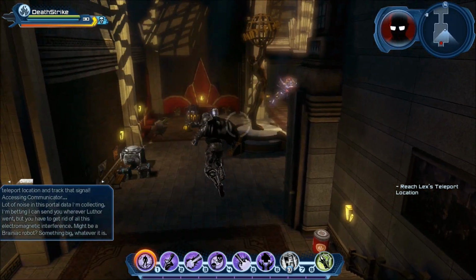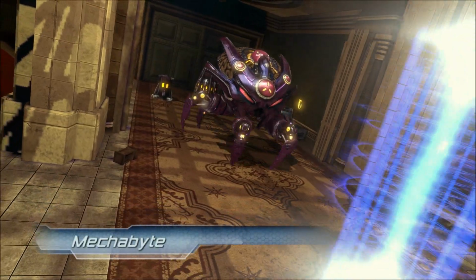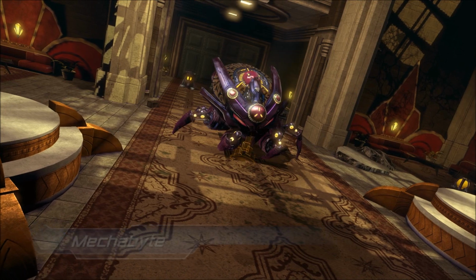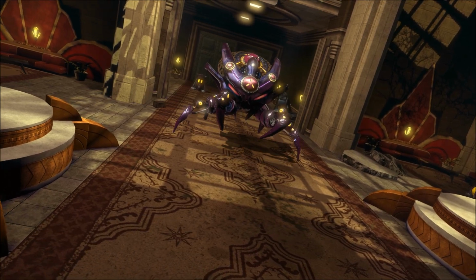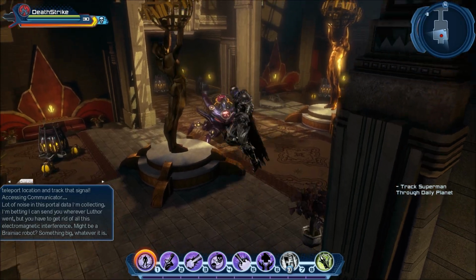A lot of noise in this portal data I'm collecting. Dr. Sivana thinks he can get you through the portal, but you have to get rid of the electromagnetic interference. Might be a Brainiac robot? Something big, whatever it is.